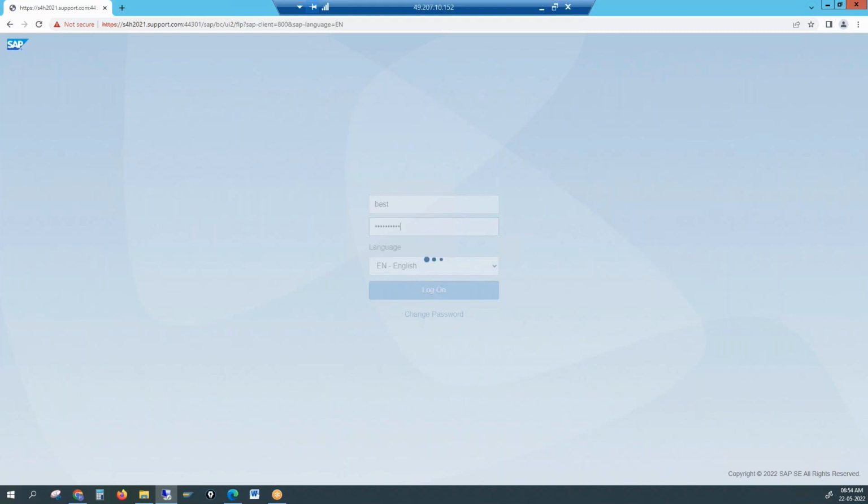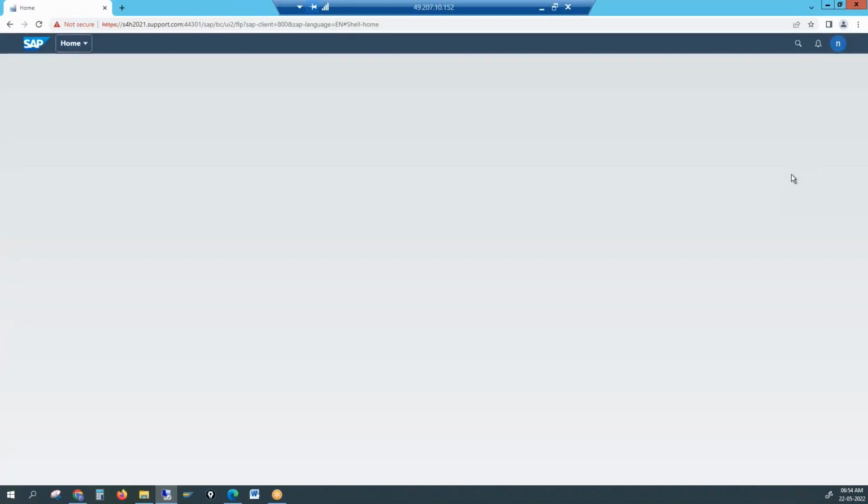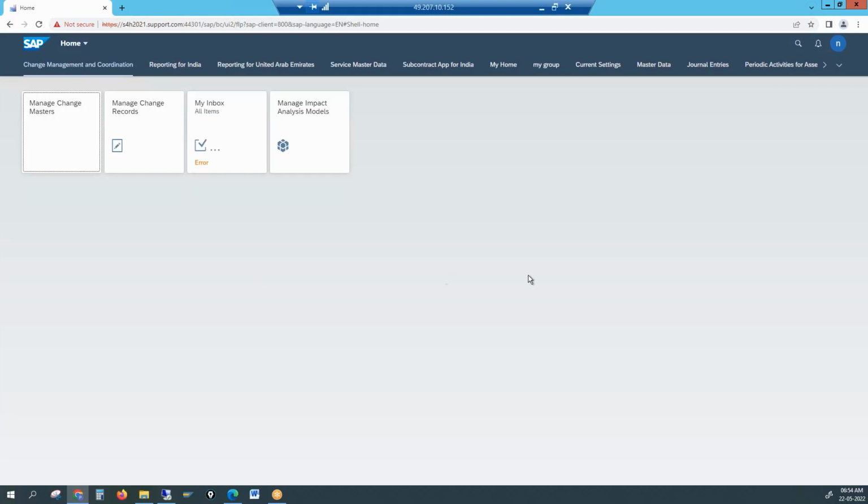Fiori will take a little time to open, because it works on the browser first of all, and there are tons of apps in the system. It's a training system, right? So it takes time to load. At the same time, these training systems are not on the minimum requirement of a HANA database. These are hardly some 32 GB RAM or something.